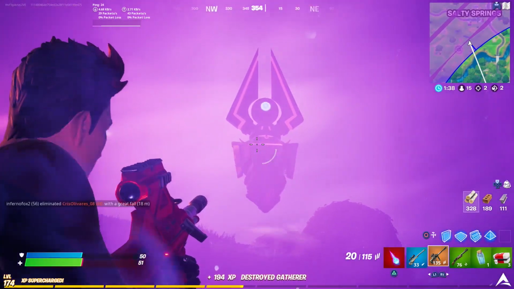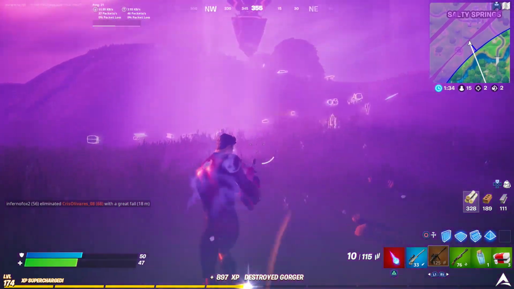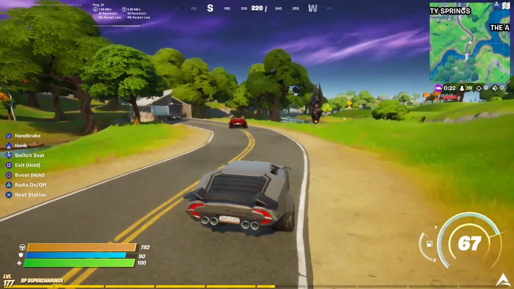supply drop is spawned. But if you heard it here first, and I'm telling you right now, you are hearing it here first, that if we do get an update in the next patch or the next couple of weeks here, it was my idea. So be sure to tell everybody about it if it does end up coming into Fortnite as an update.